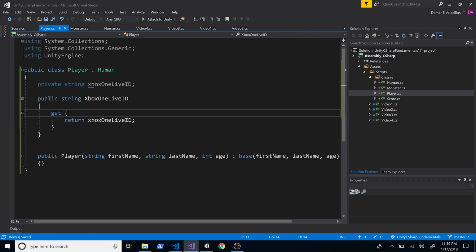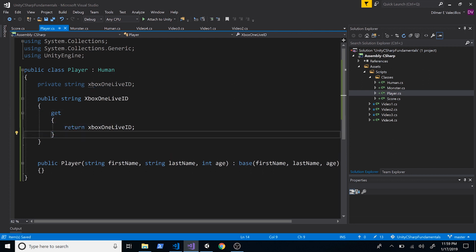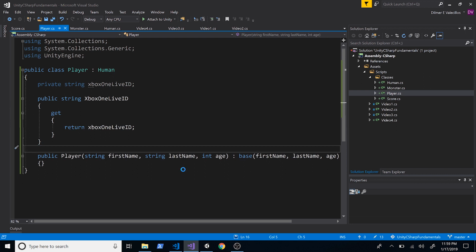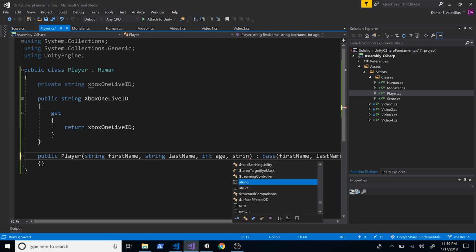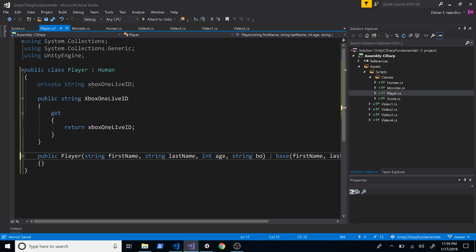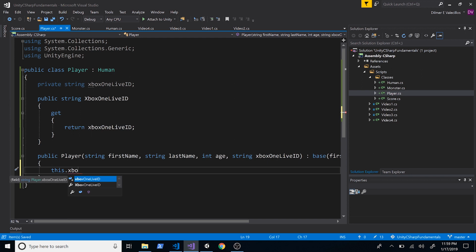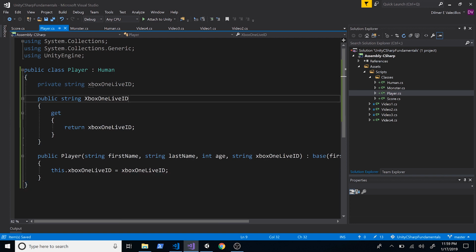Perfect. But I don't want to allow people to set these from the outside. I want the player to set it itself when it's getting created. So what I'm actually going to do is pass in a string in the constructor for the Xbox One Live ID. And in the body of the constructor, we can say this.Xbox One Live ID equal to Xbox One Live ID. Perfect.